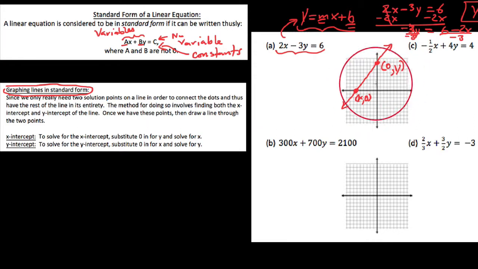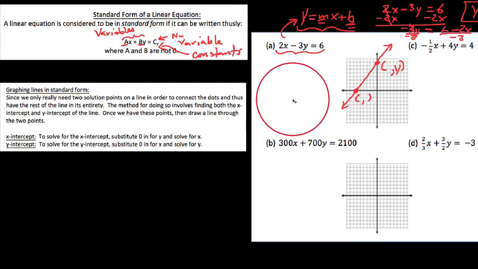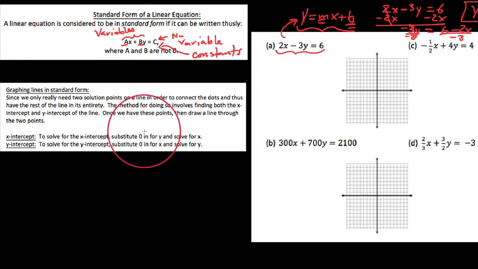If you want to find x and y intercepts, kind of like we've illustrated up here, the method is going to be this. To find the x-intercept, or where it hits the x-axis, we'll just plug in 0 for y and solve for x. And if we want to find the y-intercept, we'll plug in 0 for x and solve for y. So it's kind of a backwards relationship here. I'm going to take all this stuff out of here, and we're actually going to use this method. But that's just listed down here, and we can see that in general.